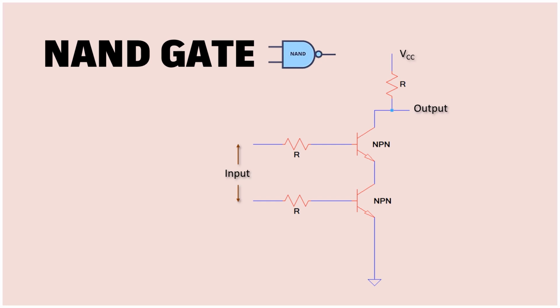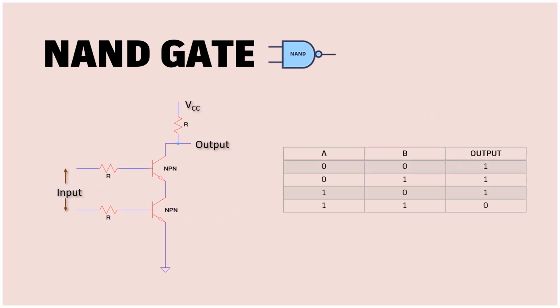Alright, so we have two transistors still, and we take our output from the collector of the first transistor. If we look at the tables, whenever we have a low signal at A and B, we have a high signal at the output, because both transistors are turned off. Whenever we have a low signal at A and a high signal at B, that's one transistor turned on, we have a high signal at the output. When we have a 1 signal on A and a 0 signal at B, we have our output still be 1 because this one turns on at that point and this one is turned off.